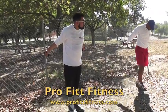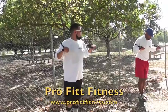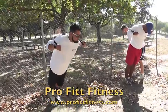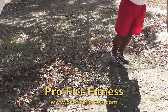Now you're going to put your hands like you're in a push-up position. Okay, and then from here, take your feet, there you go. Lorenzo's going to take the steps back a little bit. Now he's just going to lean forward, and what he's going to do is keep his heels on the ground and stretch the calves. Totally feel it.